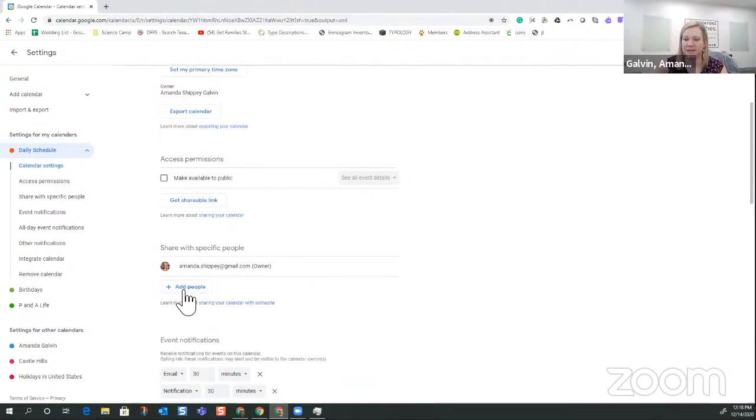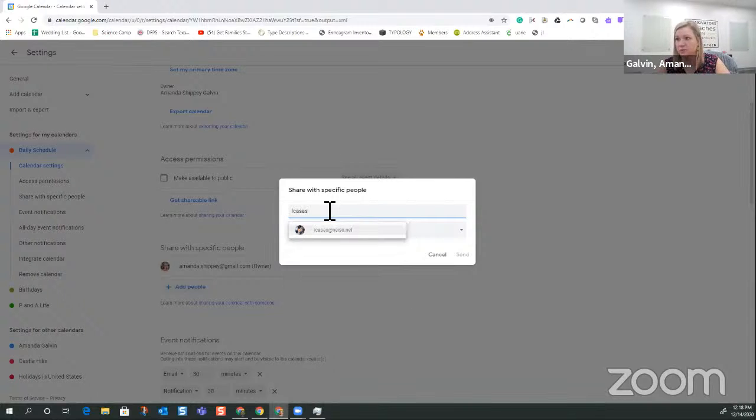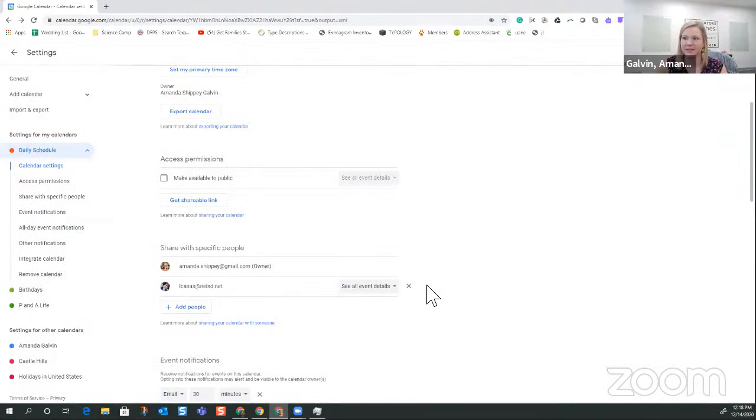And right down here, when it says Add People, I can come through and add anybody that I want. So I'm going to add Lisa Costas right here and click Send. And now Lisa Costas can see all event details. I can even make it to where she can make changes to the events, or she can manage the schedule. So it would be almost like 2 people kind of own that calendar. She can go through, make changes, she can adjust the sharing. So we can both be accountable for that particular schedule.